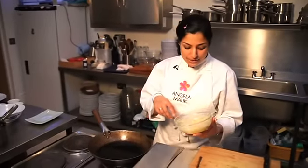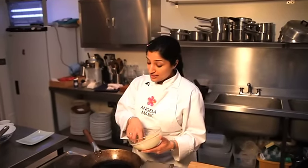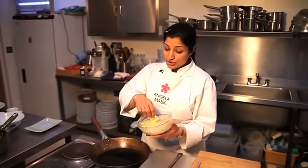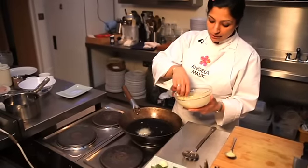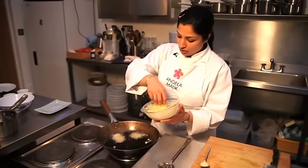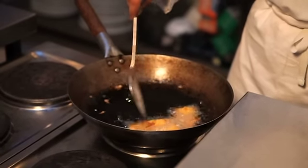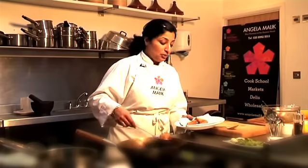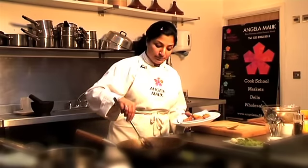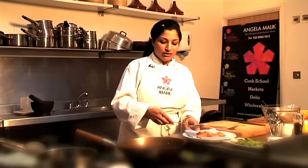Let's do the last part of the dish — frying off the fish. It's been sitting in the batter for about 15 minutes and I've got some very, very hot oil in my wok. The secret about deep fat frying is temperature. Number one, get your oil very hot. Number two, don't overload the wok with too much food — the temperature will fall and the oil will be absorbed into the food rather than just used as a cooking medium. So I'm dropping in about five pieces of fish into my hot sunflower oil. It's going to take about one to two minutes to cook little pieces of fish. You want to do this just as your guests are sitting down at the table — deep fried food won't hang around for very long, it starts to go soft.